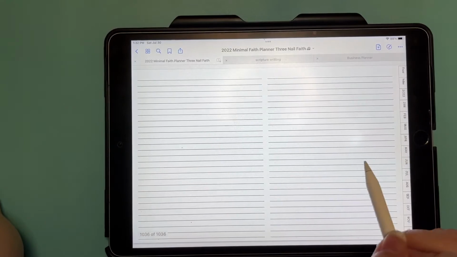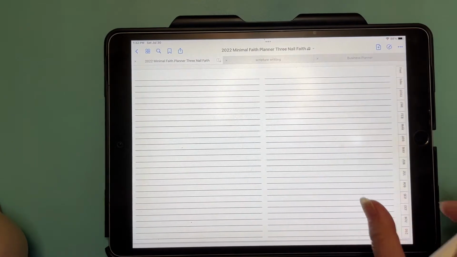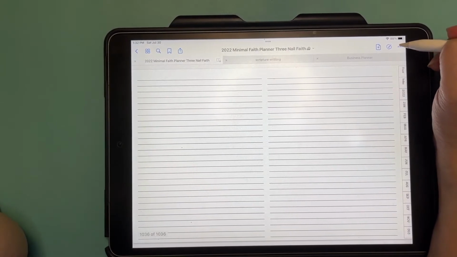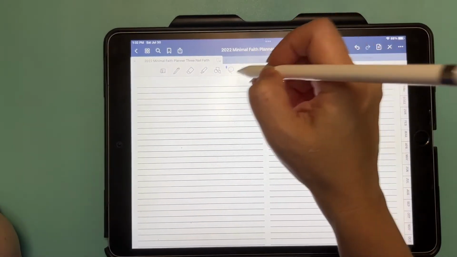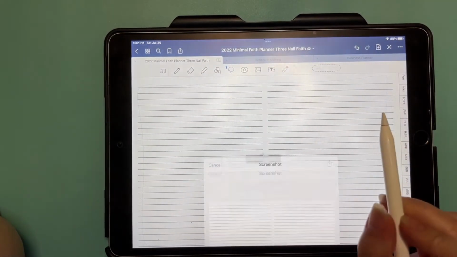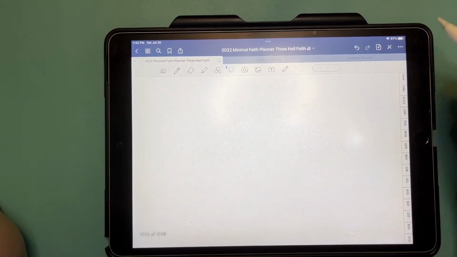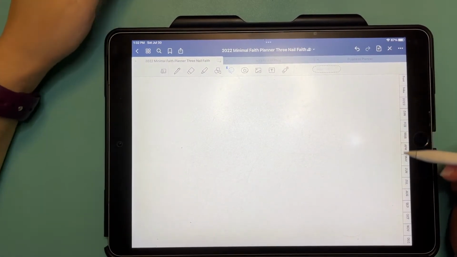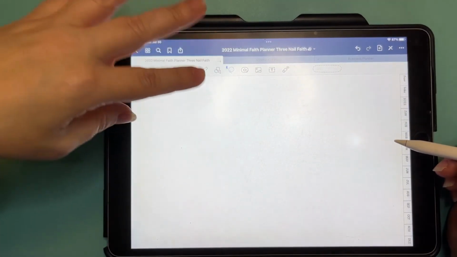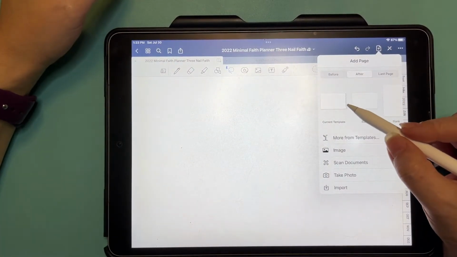So in other words, I should have been a little bit more prepared for this, huh? It's okay. Let's say we're going to do that trick where we lasso. We're going to lasso this just to show you what I'm talking about. We're going to take a screenshot, copy. So that gives us this layout, right? And then say we were wanting to have somebody else's layout added to our planner. We would go to one of the blank pages. We would make a copy.